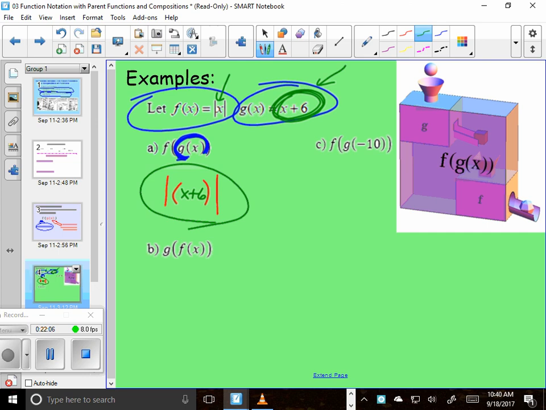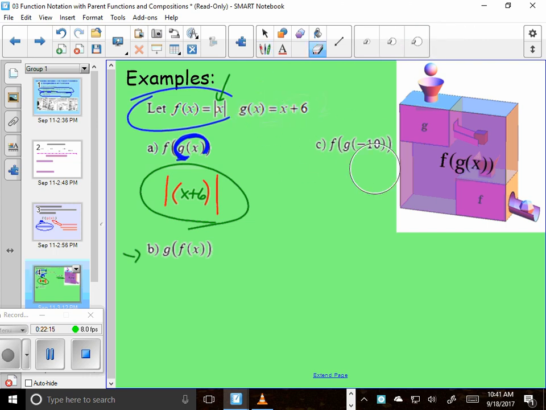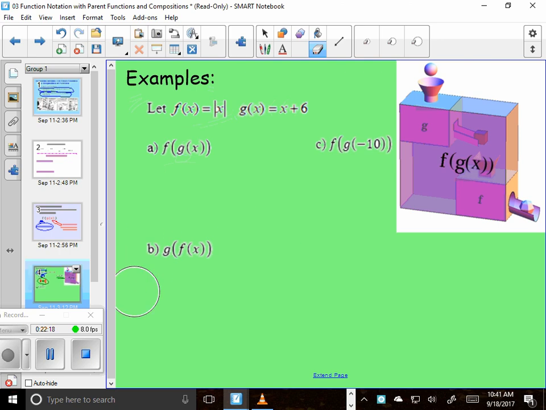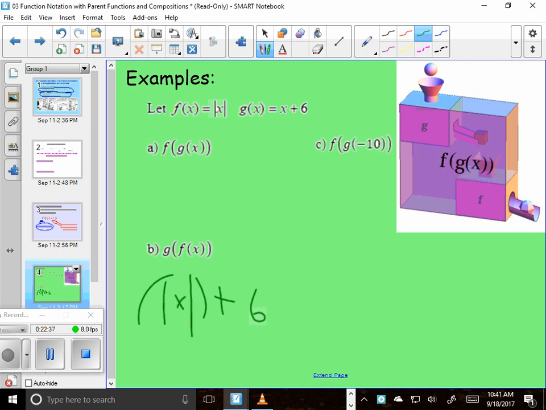This moves on, I think, a little bit too quickly to this. So actually, I'm sorry, B is right here, so this is fine. We can do it backwards. This time, the G function is eating the F function. So we start with the G function, give it a great big stomach. We replace the x with first a parenthesis, and then that's his stomach, and now he's going to eat the F function. What's the F function? There it is. Done. That's all you got to do.